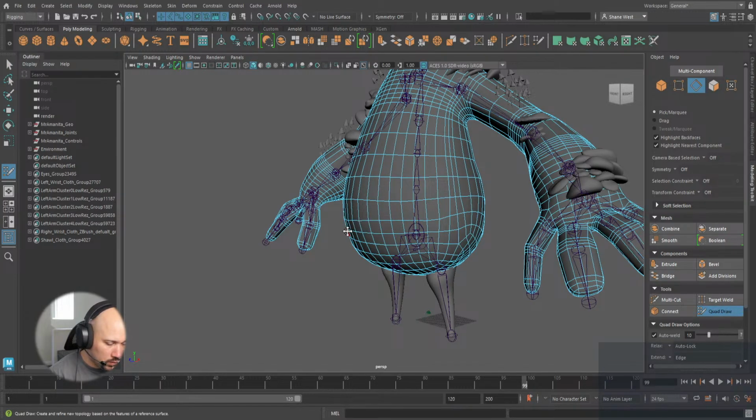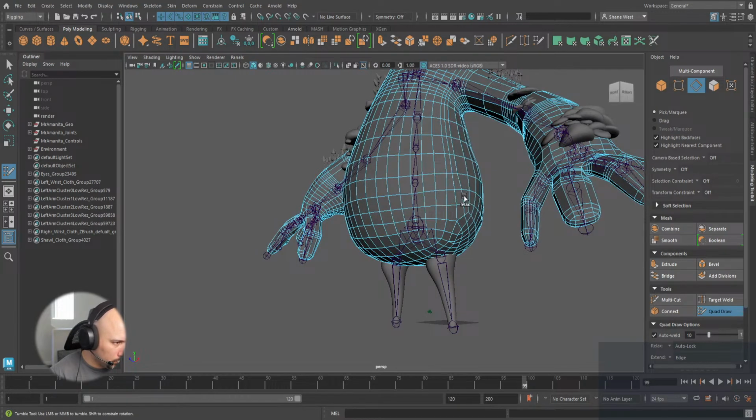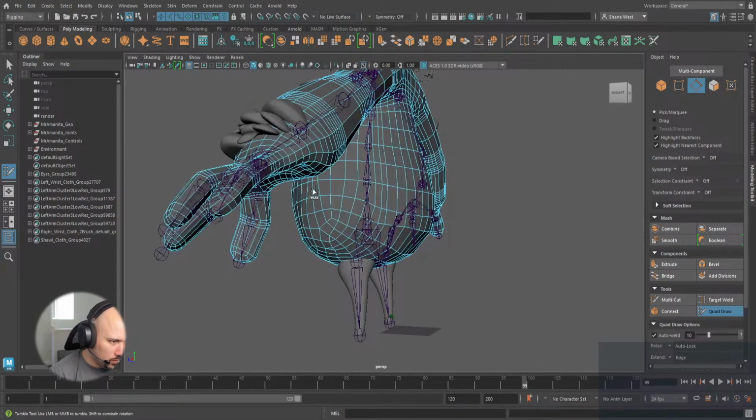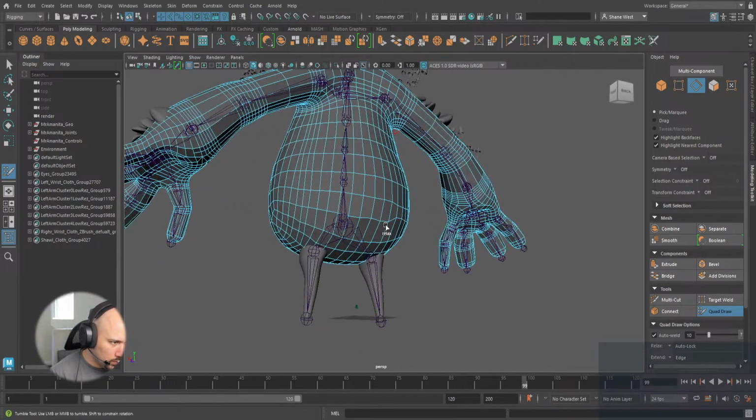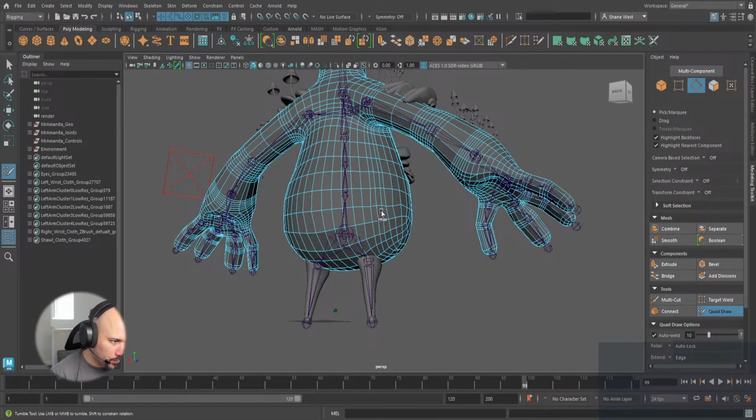Relax all this. I'm going to go to my 1 on Maya. Before I do this, I'm going to save here. Smooth out the geo on the butt. I should use my pen for this, but it's okay.